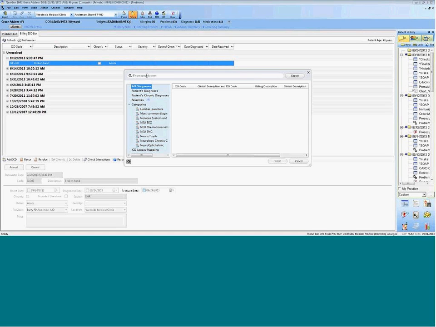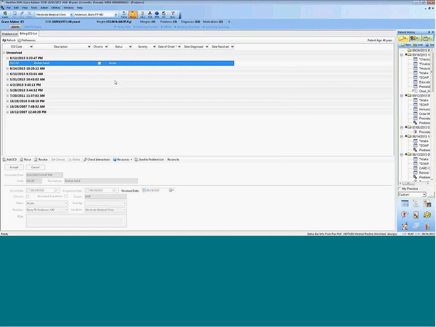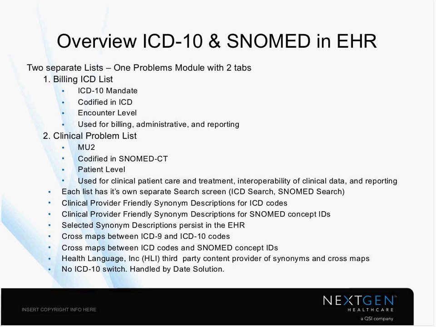You'll notice that there is a new search engine. Working your way through, type in your clinical term, the term that you're looking for, run search, find your search, and add the value into the patient's chart. Two separate tabs, two separate search engines. Each one should allow you to utilize synonyms. So just keep that in mind. All right, so I'm going to stop sharing, go back to our PowerPoint.